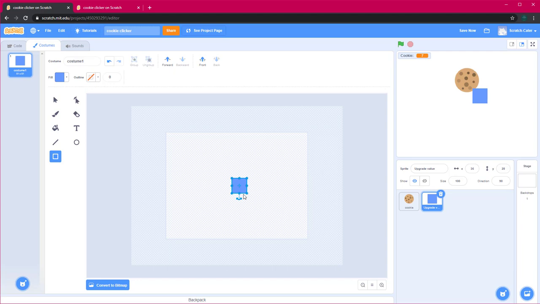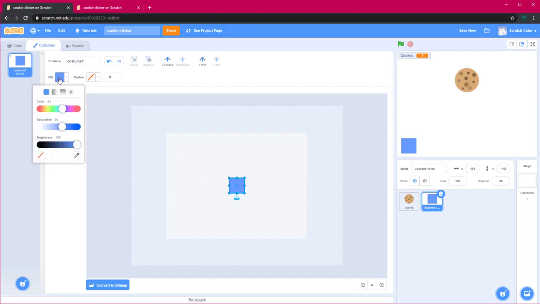And about this size is okay. And then you have to move it to the center. I want my button to be at the corner, so I'll place it here. And then change the fill.